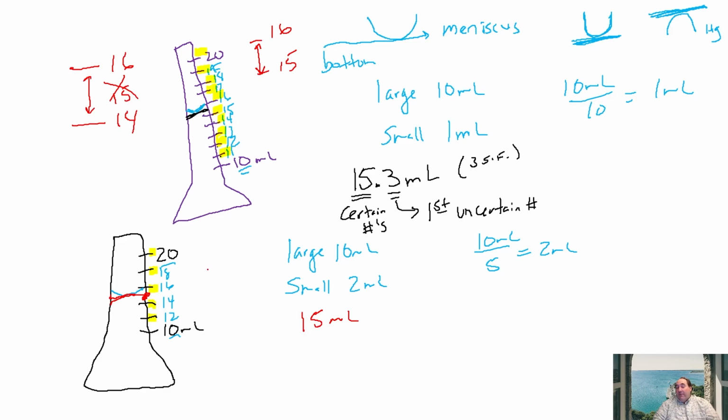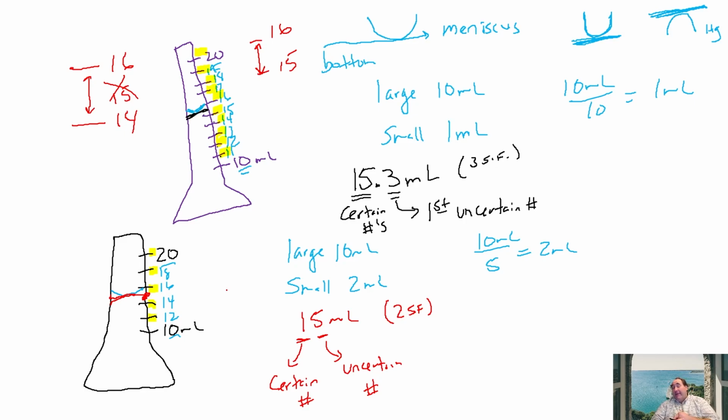That means that if we were to look at this measurement, it would actually have 2 significant figures, where the 1 is our certain number. And actually the 5 here is our uncertain number, or the estimated digit. So it does depend on the piece of glass we're using, the scale that's on there, as to how good or bad of a measurement you could actually take.